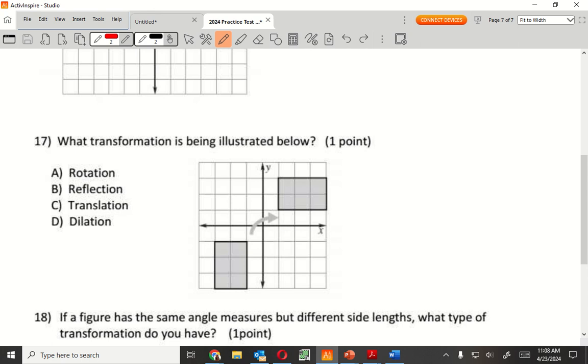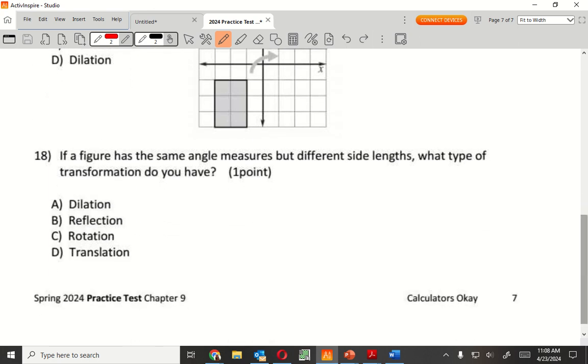I don't know if you guys actually had this vocabulary before, so that's why I wanted to throw it in here. Okay, so this is a rotation, right? And since it's rotating this way, that's the same as the face of a clock. So we're rotating clockwise. Yes? So, rotation, clockwise. Someone did throw out 180 degrees, who did that one? Yes, it is 180 degrees to go from there over to there.